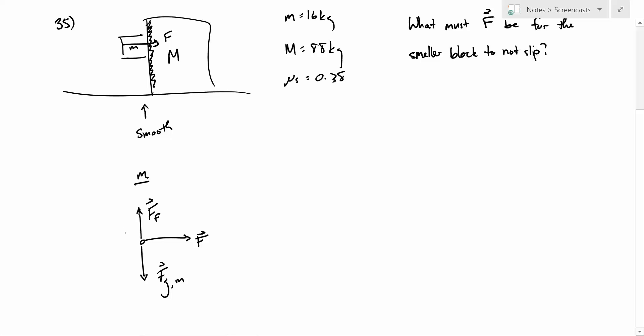We know that we have friction pointing upwards. That's what's going to keep this thing in place ultimately. Sorry, I gave away the mystery. And there is some force pushing backwards. This is where this is a third law problem. So this is on little m by big M. If we look at big M, we get the same kind of thing going on, where we have gravity. This time acting up we have the normal force. And then there's the third law pairing on big M by little m.